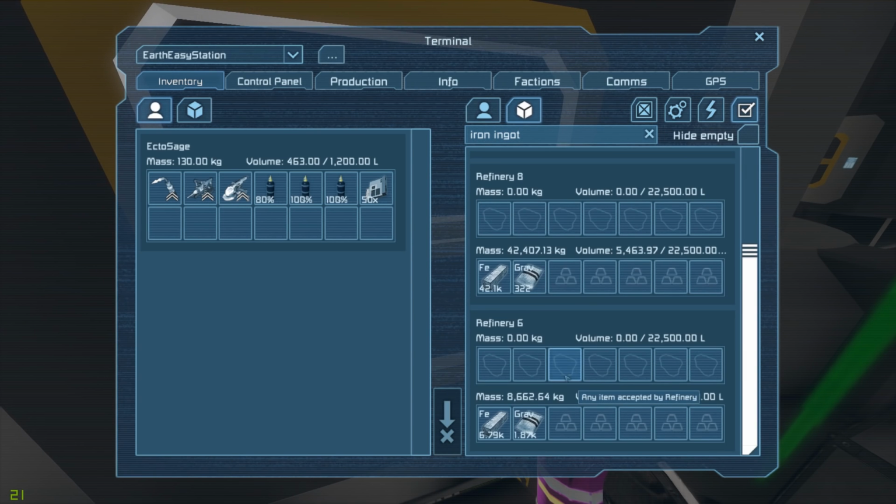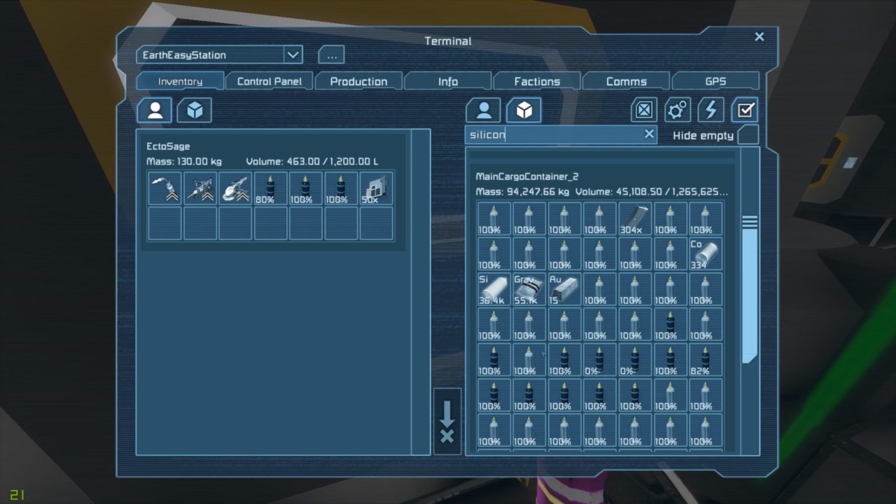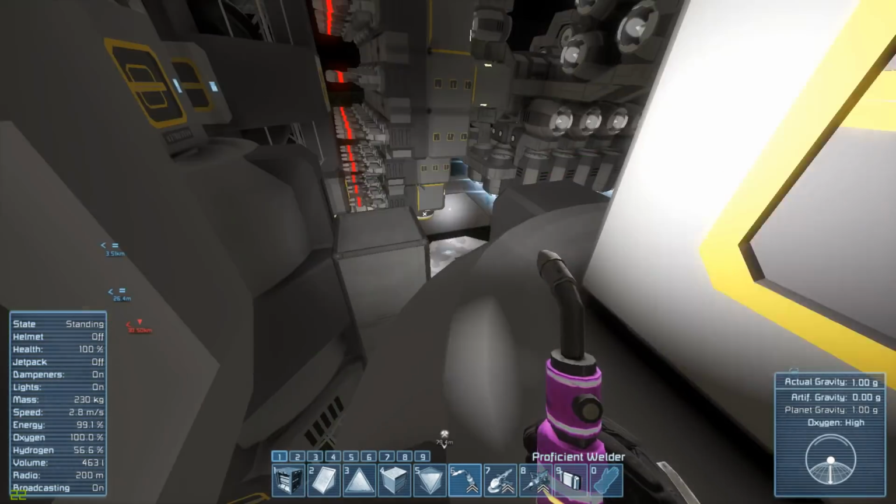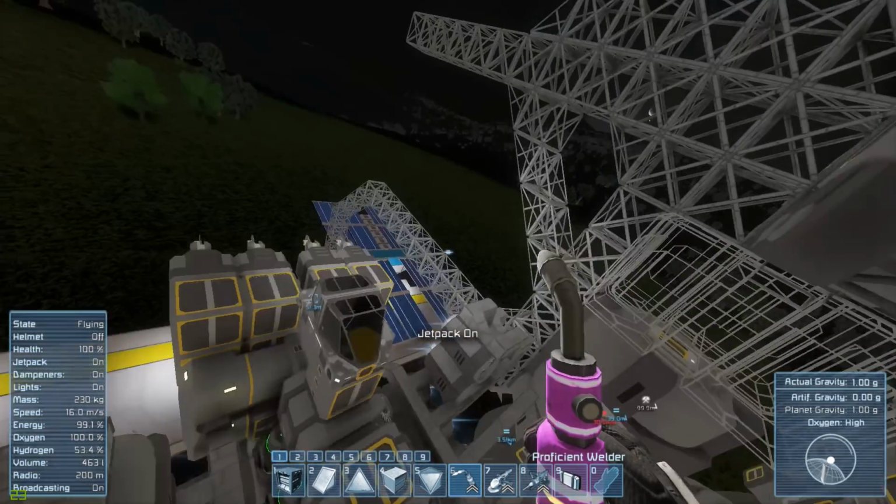So we still got tons of iron. Okay, we're looking for silicon wafer now. And we have tons of that. Iron, ingot, silicon wafer. What the hell is going on here? Are we at a power shortage? That might be it. Let's go ahead and check.